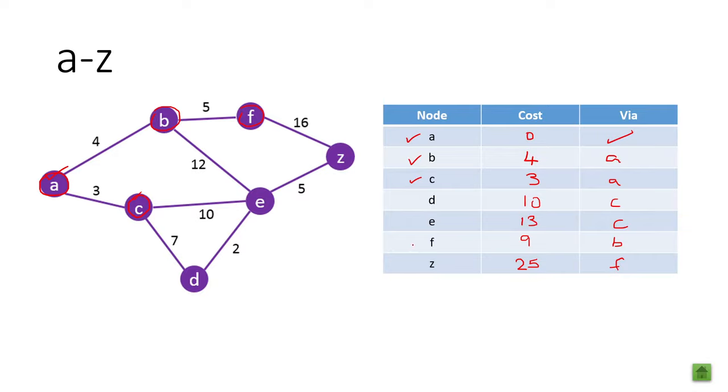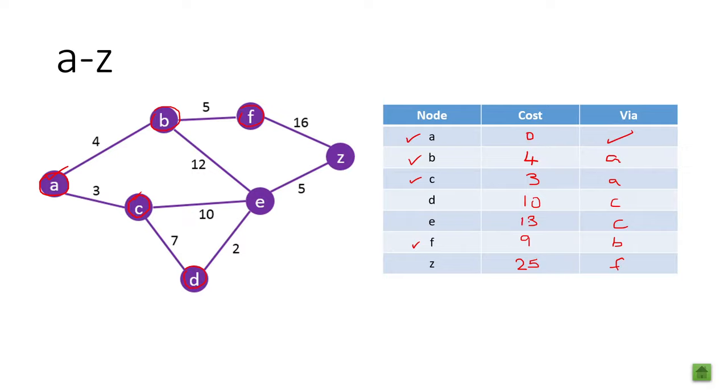That's it, done for F. Can't see anything else. And then what we do is we look at the next lowest cost, which is 10. So we jump all the way back to D over here. And we can't go back to C. D can only see the E node. So D's current cost is 10 plus the 2 it's going to take me to get to E. So that's 12 in total. So I can get to E this time for a cost of 12.